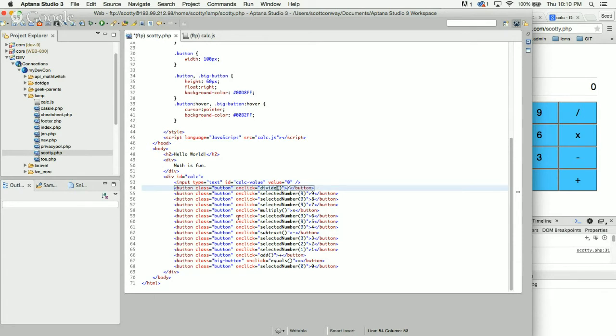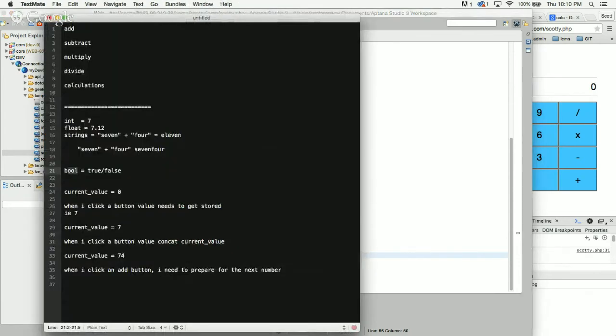Divide. Okay, now we may not cover all of these functions, but ideally if we can get one of them going, then most of our job's done. Because going back to our notes, when I click a number it stores a certain number, and if I click another number after that it concatenates the numbers together to make a much larger number. When I click a command button, it prepares for the next number, so it will store this and get ready for a totally new number.